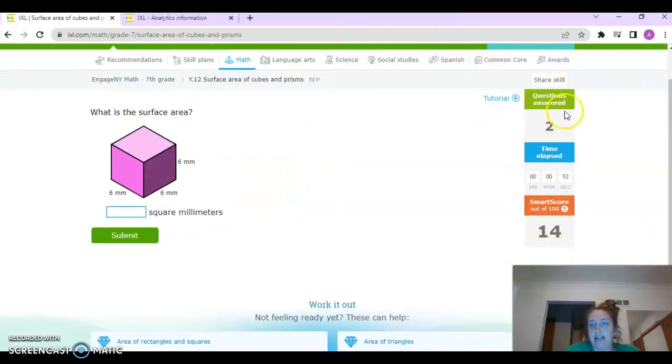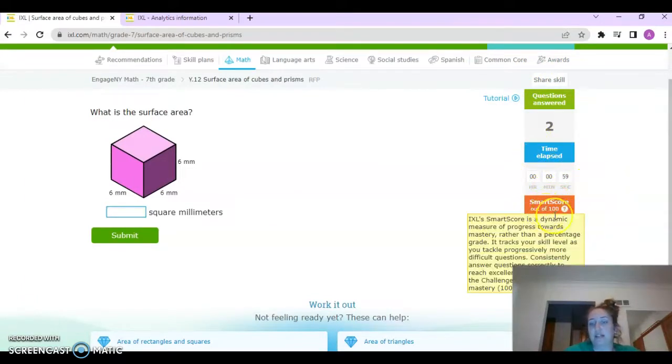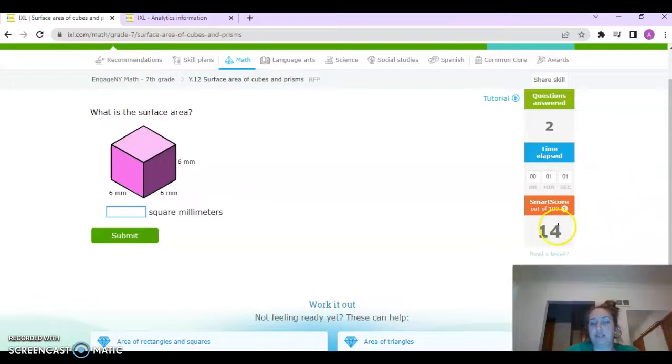Here on the side, it keeps track of how many questions you have answered, how much time you've spent answering those questions, and what your SMART score is. And once you get to a SMART score of 80, it's said to think that you're proficient, and then a SMART score of 100 is mastery in the skill. So students can compete with this, and what I do for my grade book is I'll take their SMART score out of 100 and I'll put it in the grade book. So an 80 is a B, 100 is an A+, so they can have that opportunity.